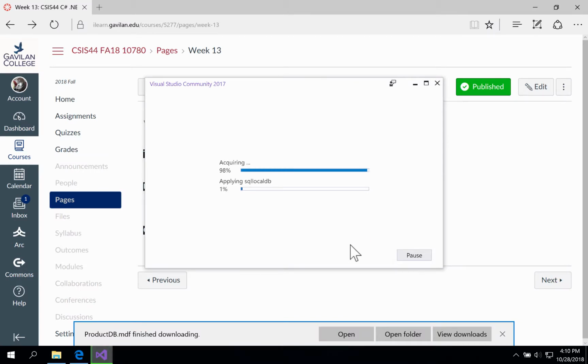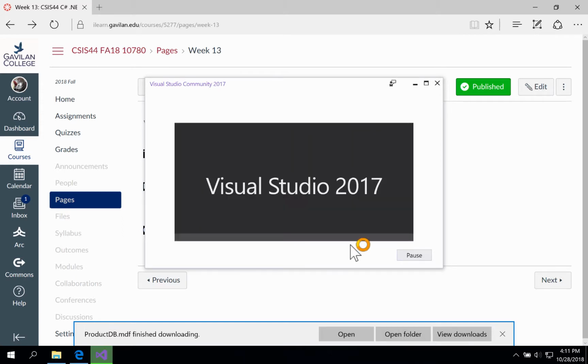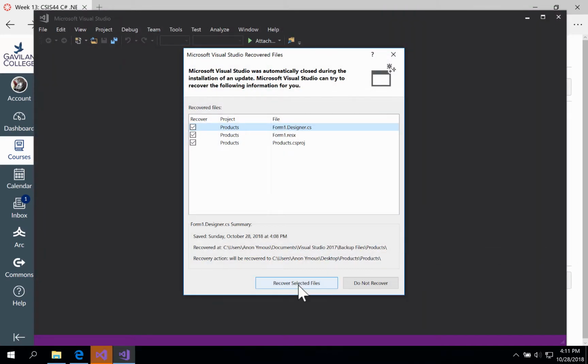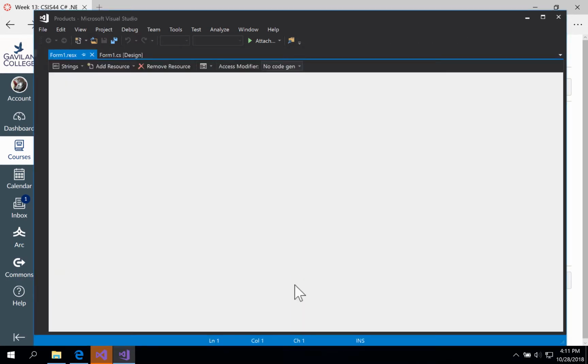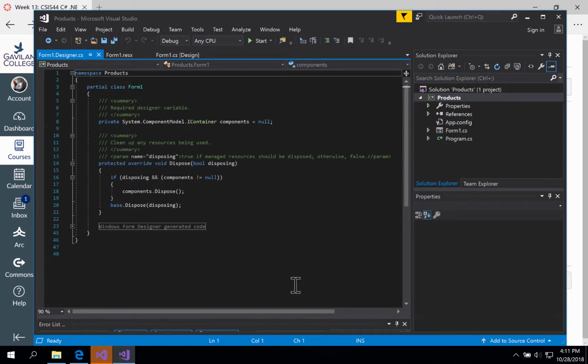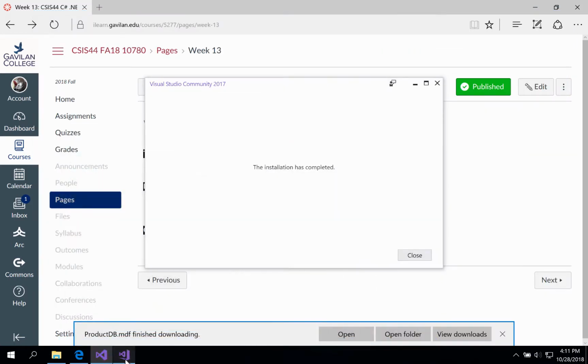You might have to wait a little bit for it to get going. Microsoft Visual Studio automatically restarts itself, and I'm going to click to recover the selected files. And at this point we can close this little window.